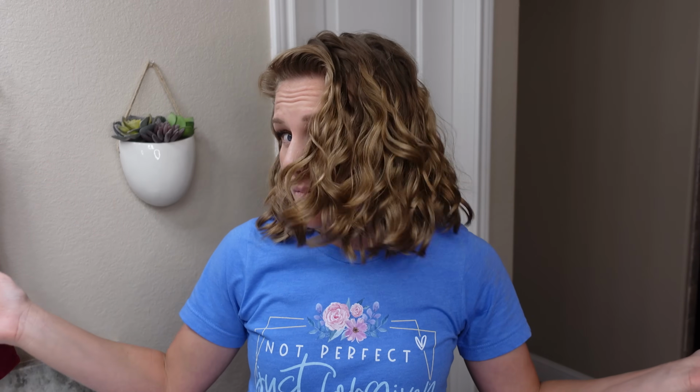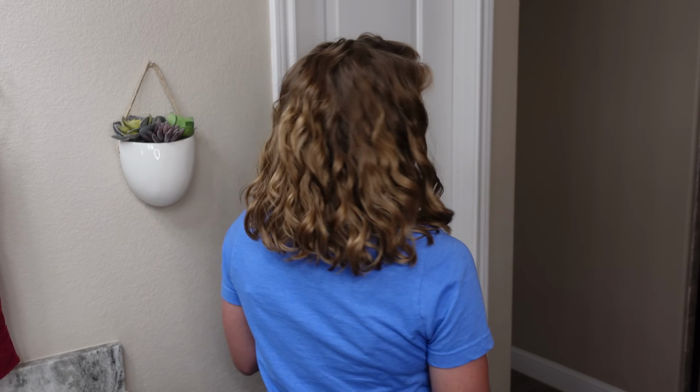And that is it, guys. That is how I diffuse. This is what my hair is looking like after I scrunched out the crunch.